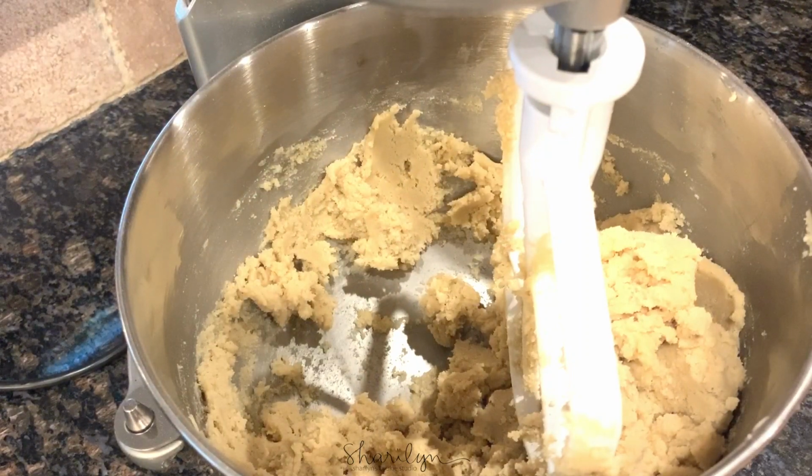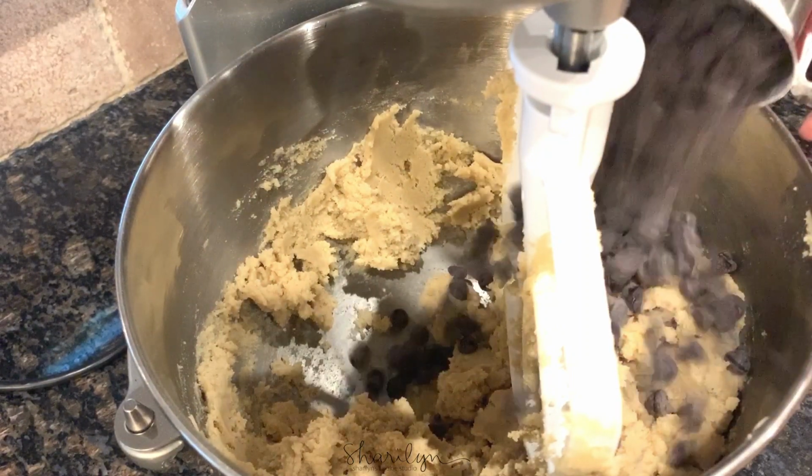Next, add 2 cups chocolate chips and mix on low until they're mixed in really well.